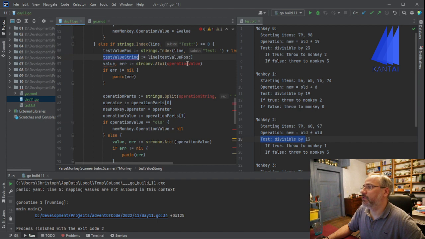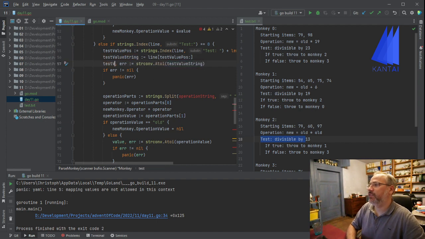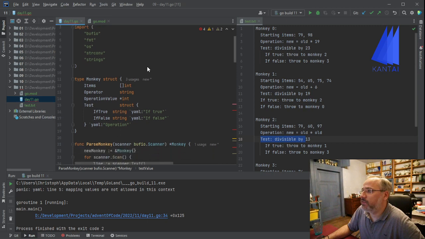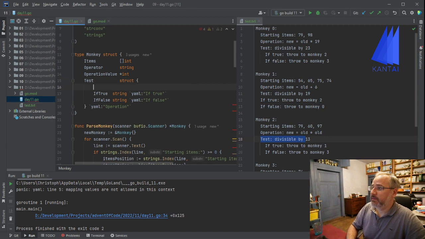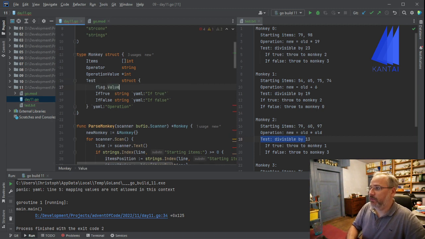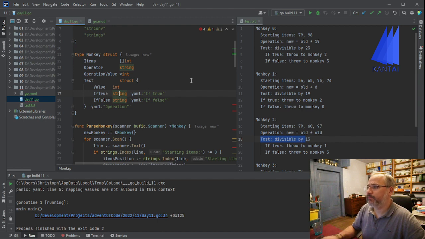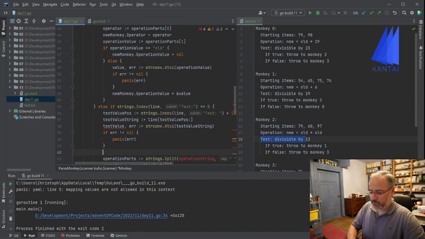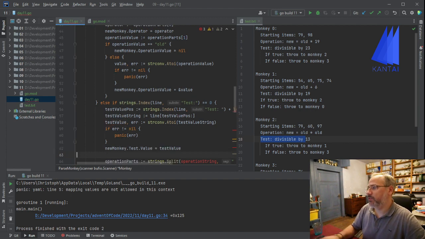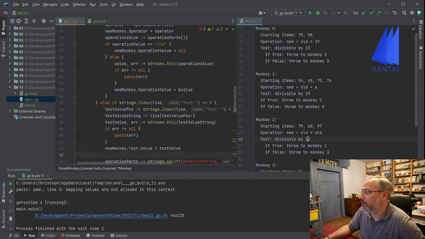So test value string is this, and then we have our test value. And the test value is something that we need to store. So for our struct test, we need the value, which is an int. So new monkey dot test dot value is equal to test value.